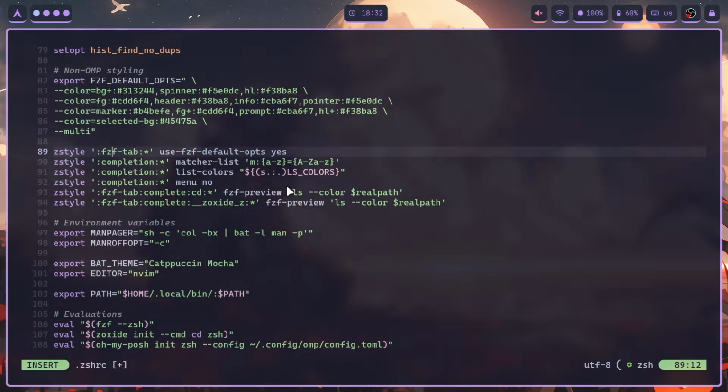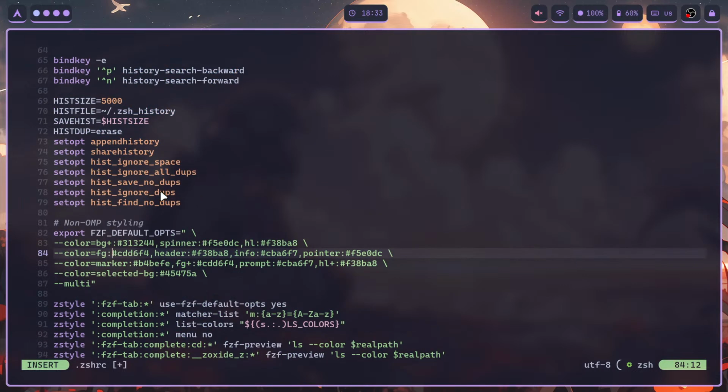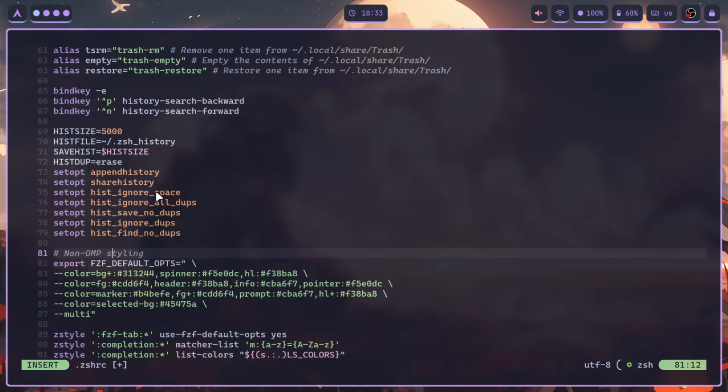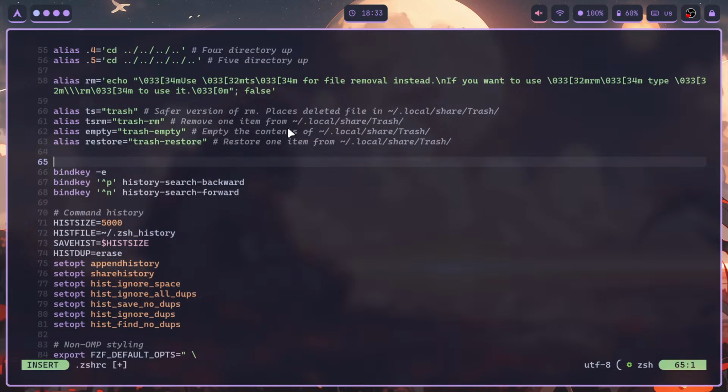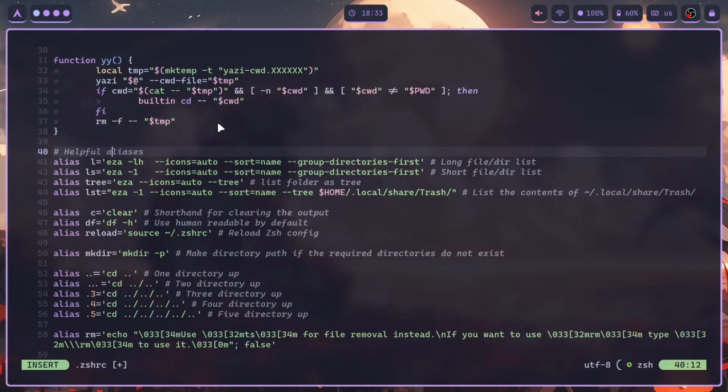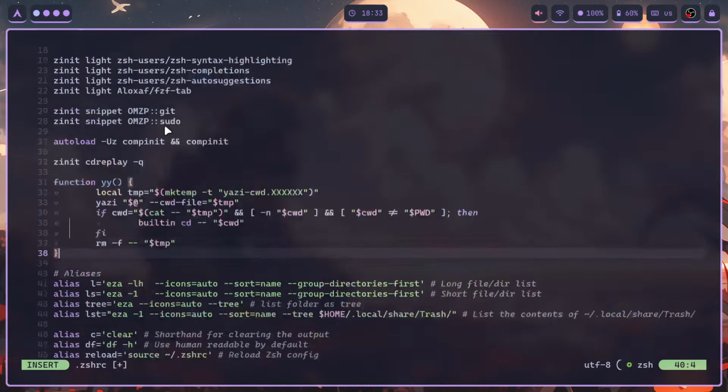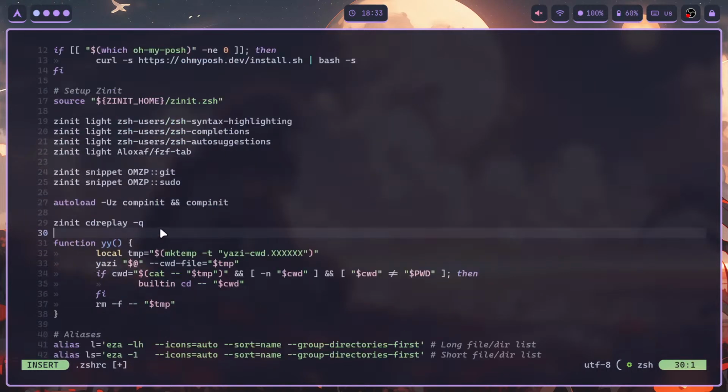So this is for Fuzzy Finder and for LS. This is for history, shell history, or command history. This is keybinds. Aliases. This is for Yazi.